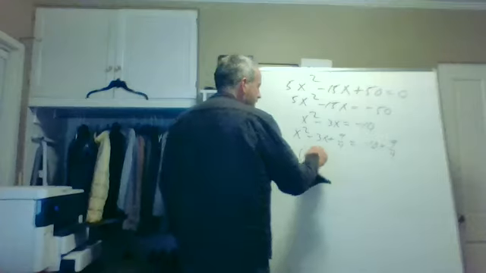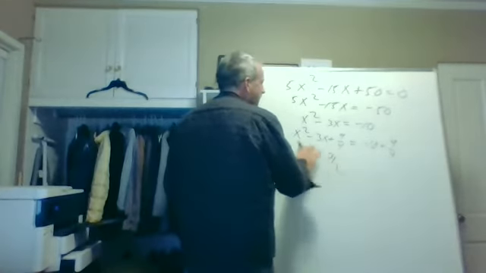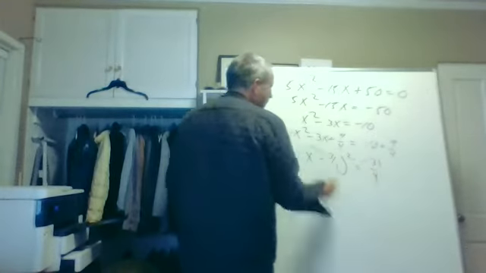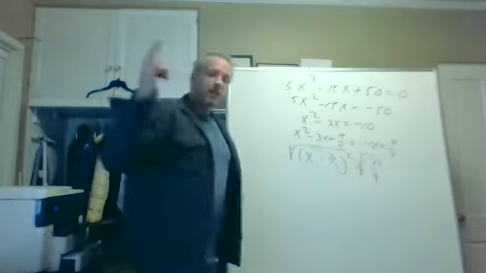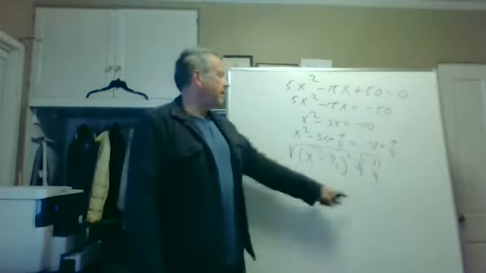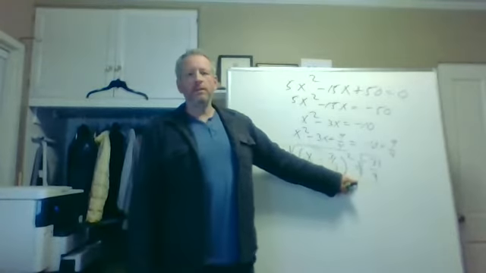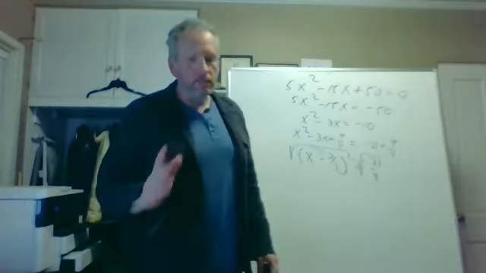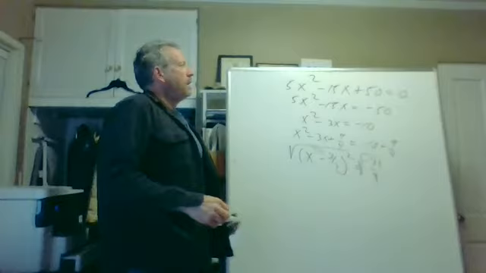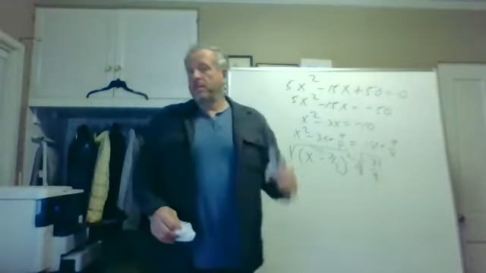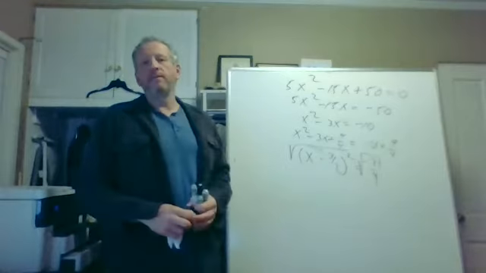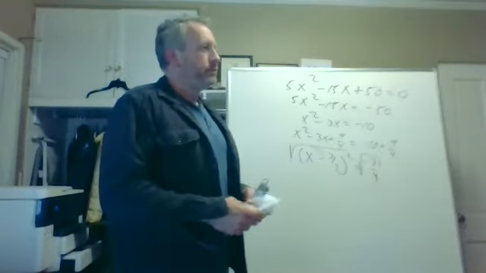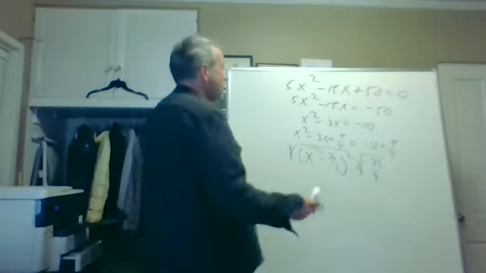Let's factor the left side here: x minus 3/2 squared, and then we'll add this up here, negative 31/4. And then we'll square root both sides, and then we've got to stop because we need to talk about what on earth it means to take the square root of a negative number. Now, if you've seen this before, fine, but right now I would like you to pretend that you've never taken the square root of a negative number, never seen it done, never contemplated it. This is a new thing and we want to discuss it.